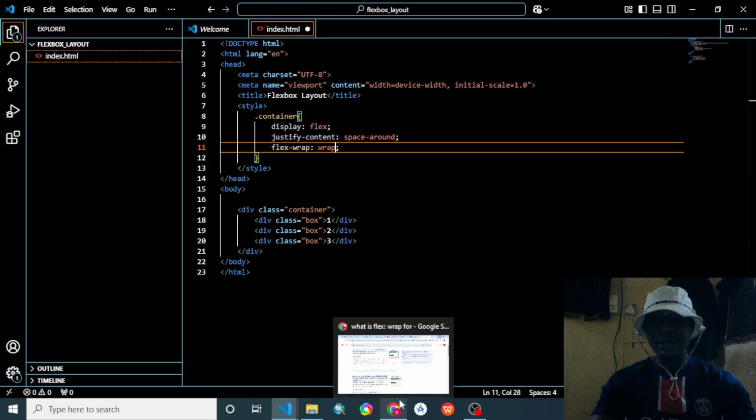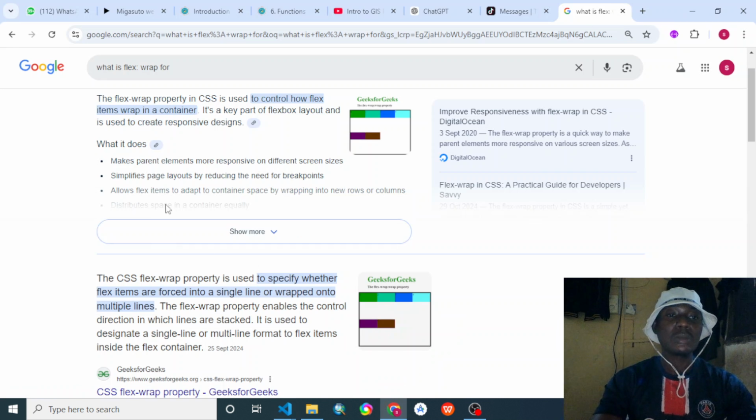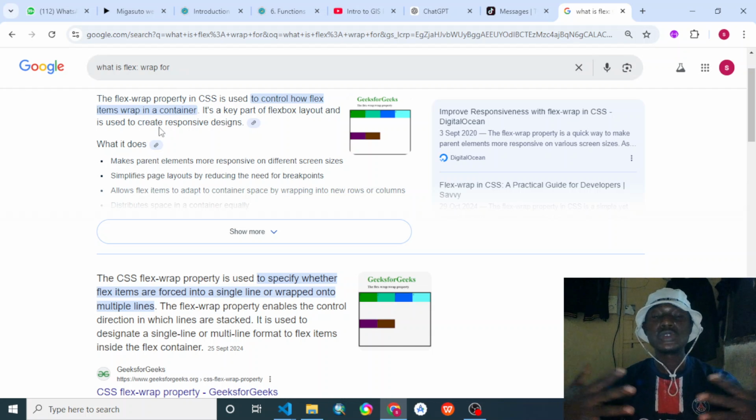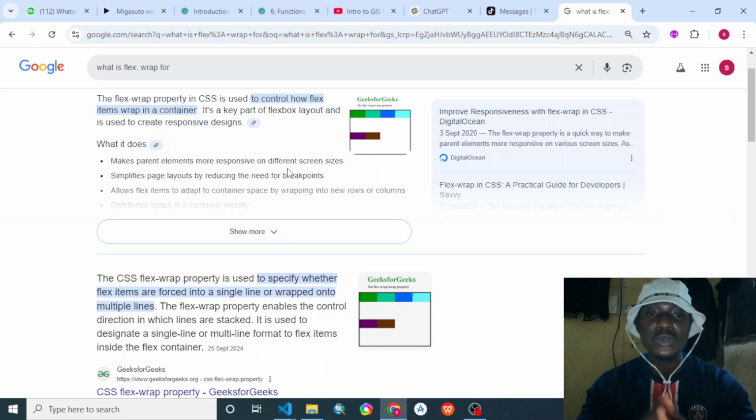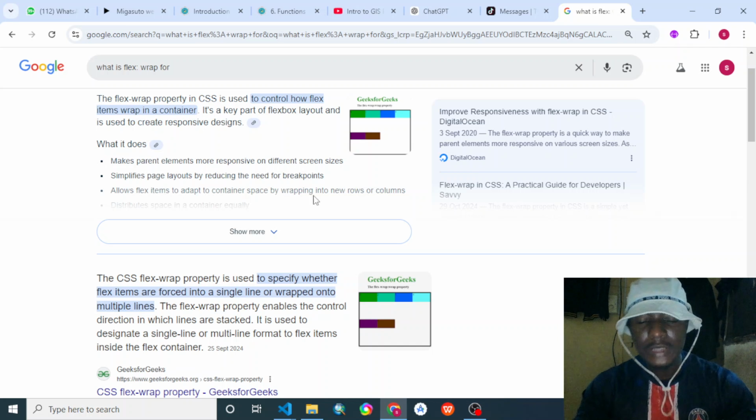to our Chrome and find out what it is telling us about flex wrap. They said the flex wrap property in CSS is used to control how flex items wrap in a container. Exactly, it's used to control how flex items wrap in a container. It is a key part of flexbox layout and is used to create responsive design. It's very important when creating a responsive design when using flex. So now let's go back.